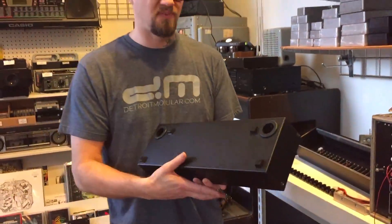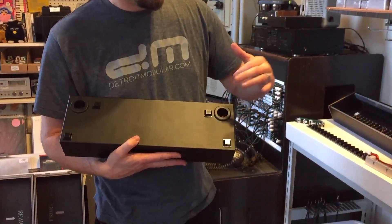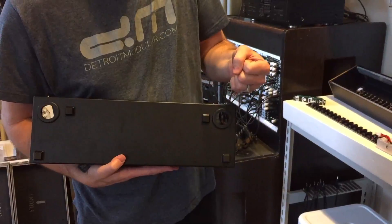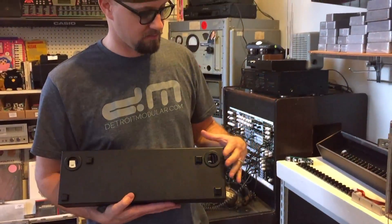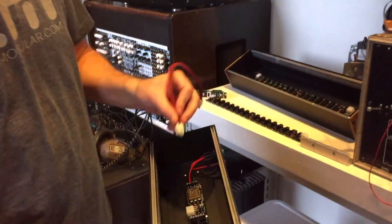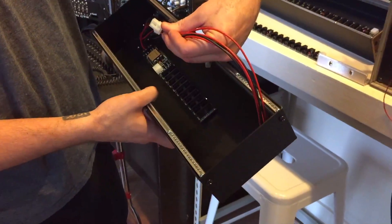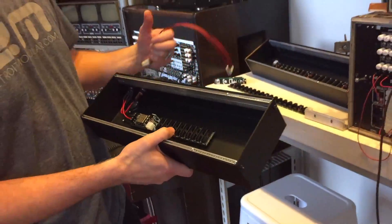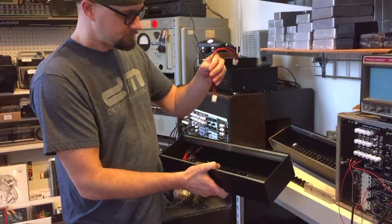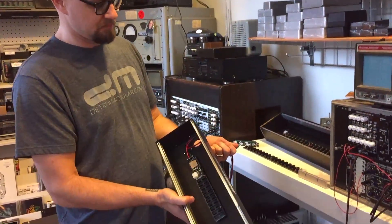Also what's cool about these, which is very unique compared to other people's skiffs, is that we've got these venting holes down here that have these nice large rubber grommets. This allows you to daisy chain other power through here — if you want to do flying bus cables it's possible. You can also use our Molex system to attach and move through these venting holes, which also keeps it cooler and a little open for airflow, giving you more power availability.